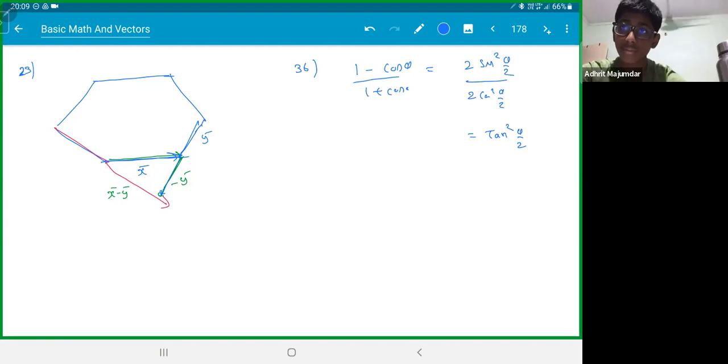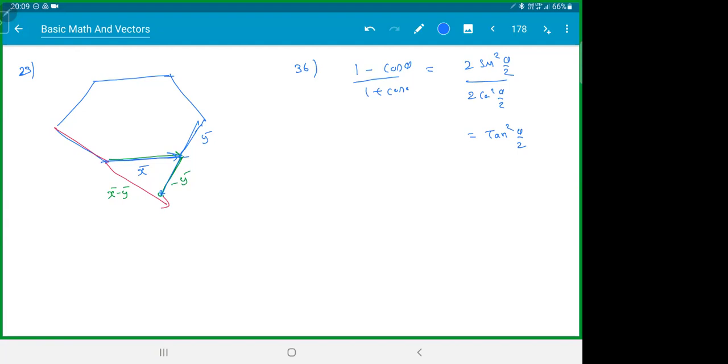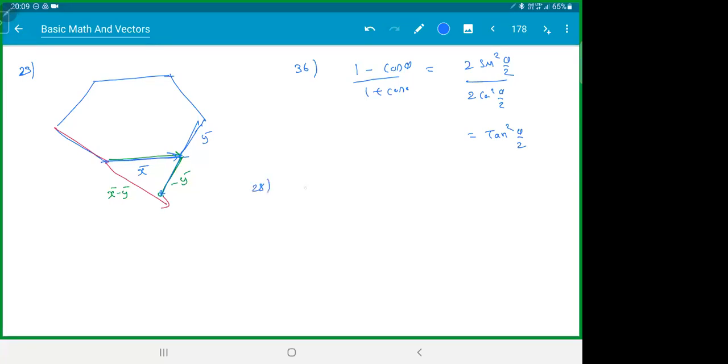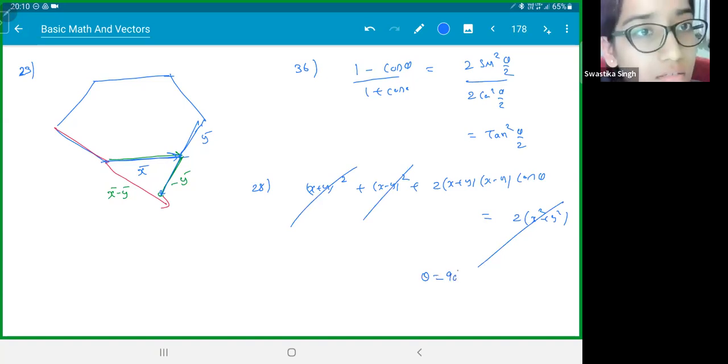35. 35. आज किया ना हो जाएगा अभी. Today we did. So 28. 128. So I'm getting a different option. तो 28 का क्या करेंगे? X plus y whole square, x minus y whole square plus 2 into x plus y into x minus y into cos theta should be equal to 2 into x square plus y square, na? Parallelogram law of vectors. Did this only? Then this thing will be 2x square by, this will go off. So I'm getting cos theta 0, no? Yes, sir. क्या दिया आंसर?